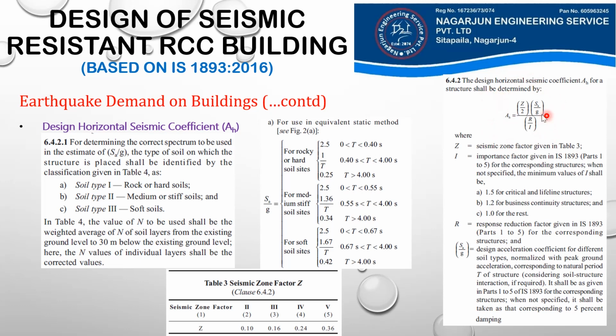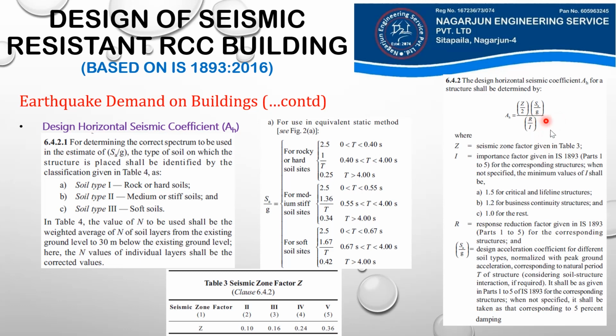As you can see from this formula, when the zone factor is increased, the coefficient increases and hence the design base shear also increases. When the building is an important building, we will use a high value of importance factor. And when this importance factor increases, since this is in the denominator, again the coefficient will be increased and the earthquake induced lateral forces will also increase, and hence we have to design a more powerful or stiffer structure to resist those forces.